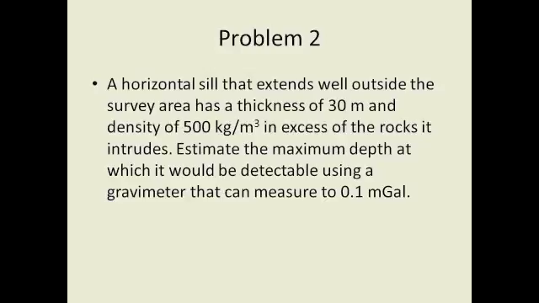Let's break it down. So horizontal sill is literally a long intrusion into the ground, so it's a horizontal layer. And usually, in South Africa, it's intruding into sandstone. And so the sill itself has a higher density than the surrounding rocks. And it extends outside the survey area. The main thing it's trying to tell you that it extends well outside the survey area is that you're not hitting the edges of the sill. And so its thickness is about 30 meters. Density contrast is 500 kilograms per meter cubed. And you'll also know from the other day, when we looked at density values, we never looked at such small density values. Sandstone is about 2,550 and some of your higher rocks got up to about 3,000. So that's how you know that's a contrast.